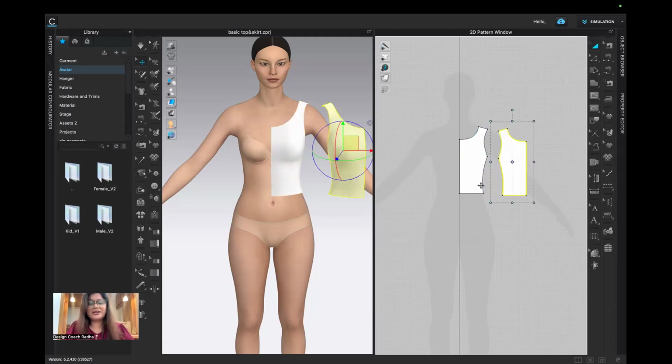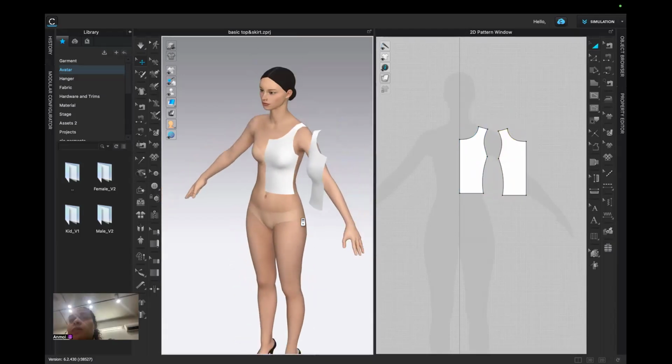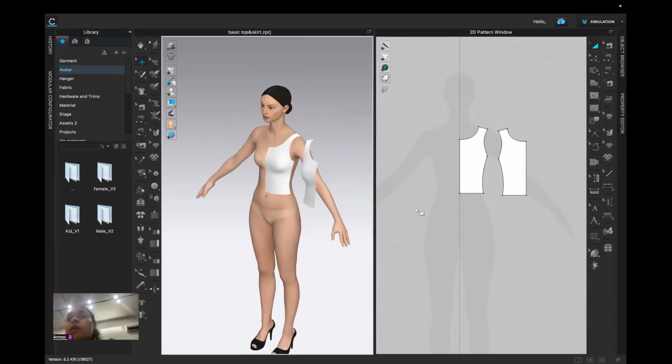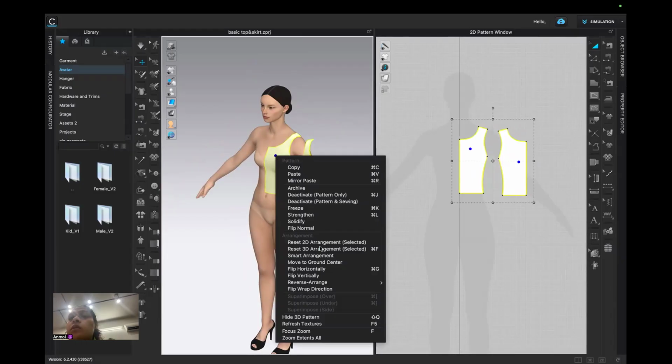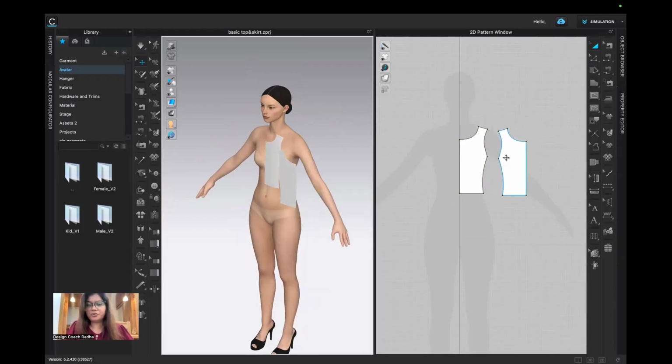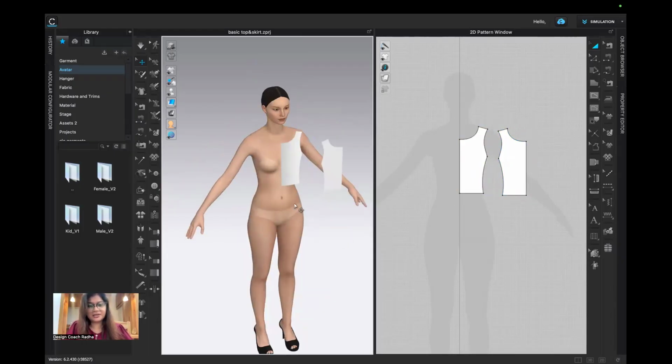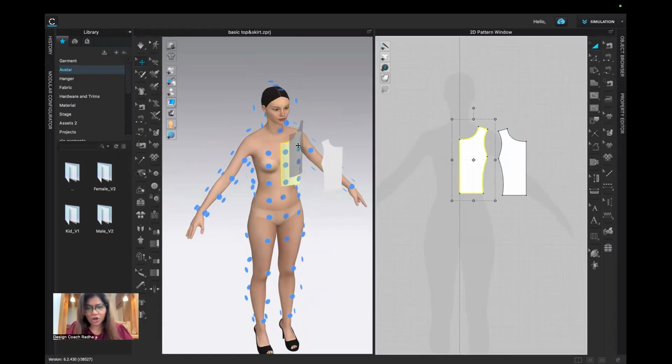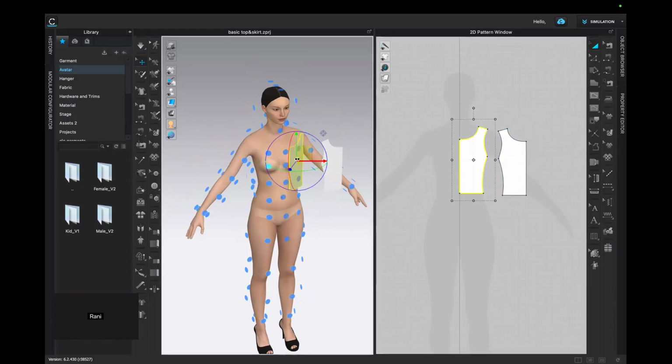Very good. Now, once we are done with the back, what do we do? We need to fit it to the avatar, isn't it? What is the shortcut for that? Fitting, Shift F. Very good. We need to select the pattern and then click on the blue button.